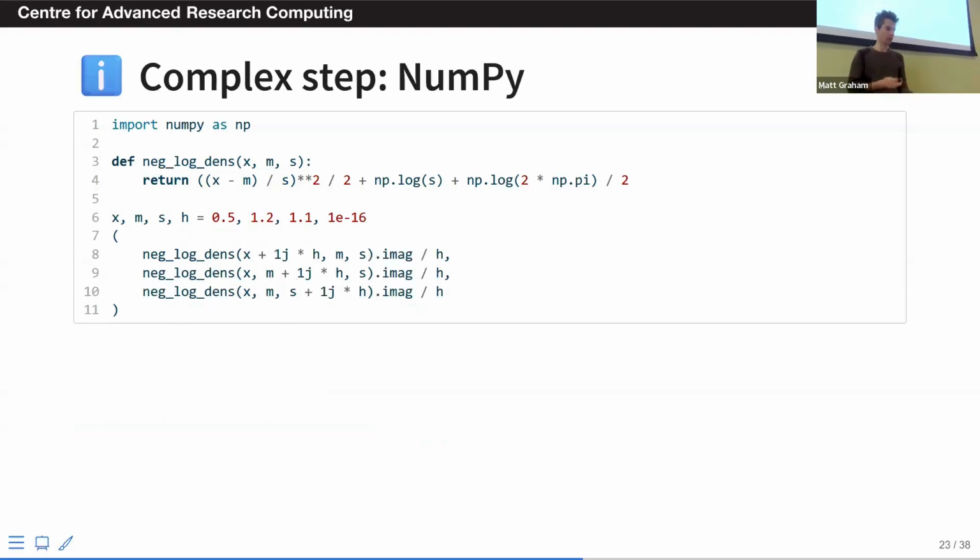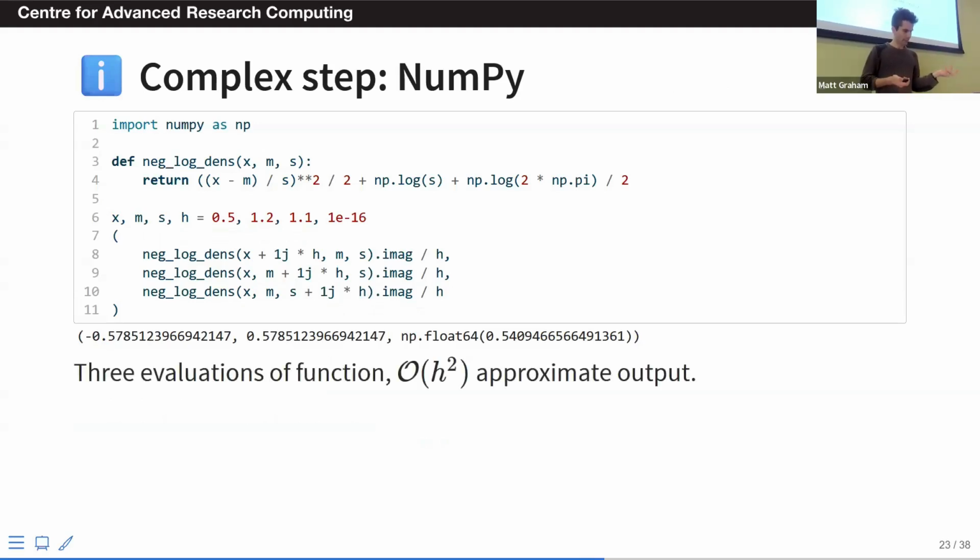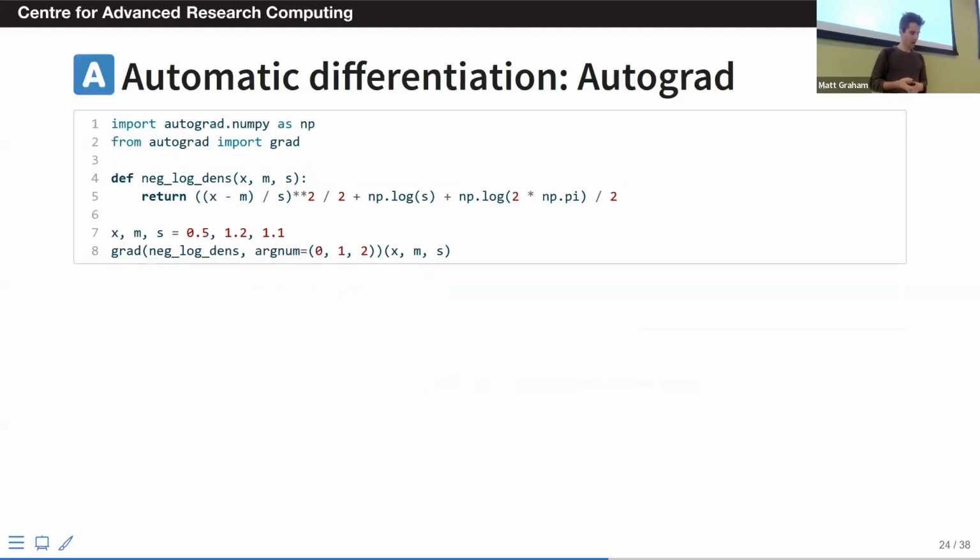We could use a complex step method here. It turns out this function is analytic, and we would get more accurate results without the same truncation error. And in some ways, we're reducing the number of function evaluations, but again, that's a little bit hiding things away here, because we're evaluating a function on a complex value, which is in itself more computationally costly than evaluating it on just a real value.